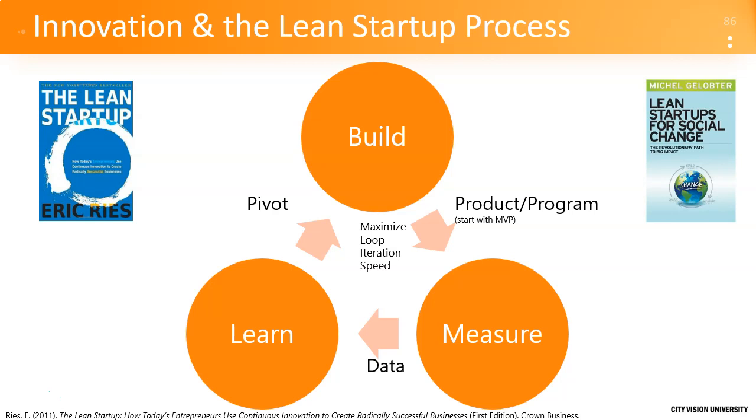So the idea behind lean startup is that for innovative organizations, the effectiveness of the organization is really around the center thing. It's basically, how do you maximize learning? So you're trying to maximize your loop iteration speed. So they have a term that's called the minimum viable product. And the idea is that you want to come up with something just to test it on the market, the minimum viable product to test it on the market.